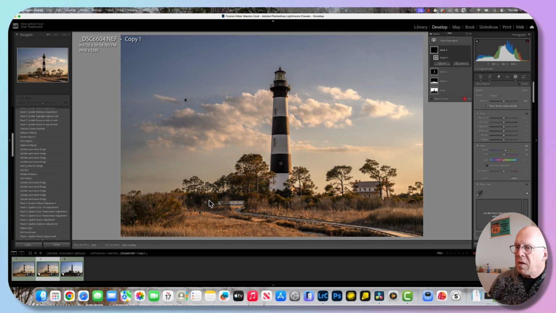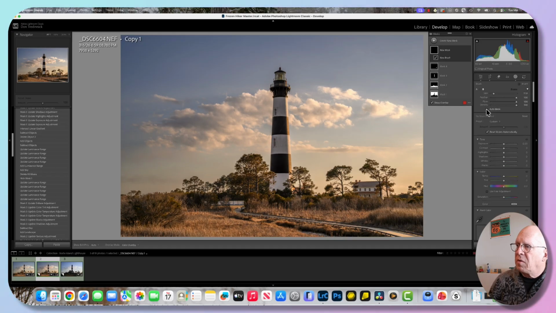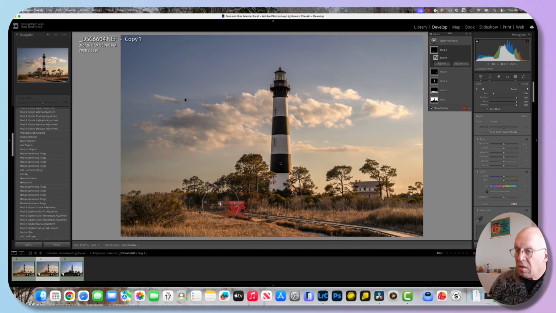And maybe I want to darken this area here a little bit. I don't like how bright that is. So just one more. And I'm going to do select brush, and this time do a little bit of auto mask there as well. Select in there. I think that's good. Brush down a little bit.